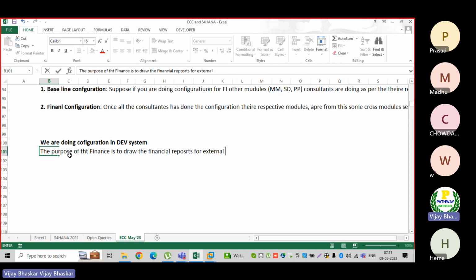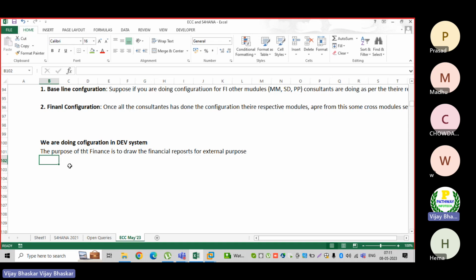Now what is meant by external purpose? Every business transaction that we feed into the system, with the help of those business transactions, we are going to draw the reports. For what purpose? The financial reports we need to prepare, to understand how the business organization performs.